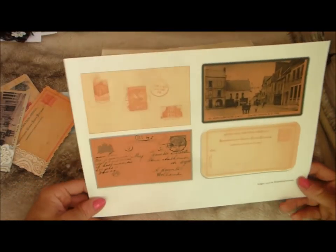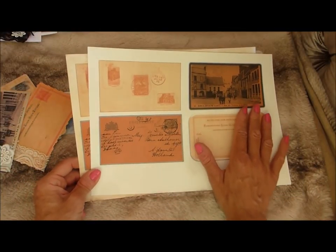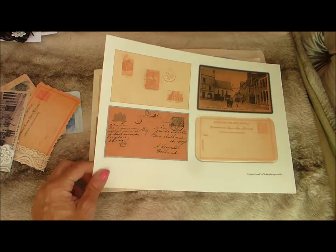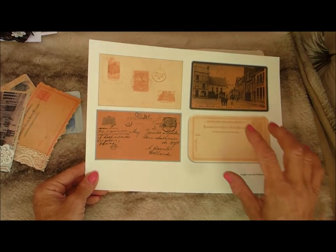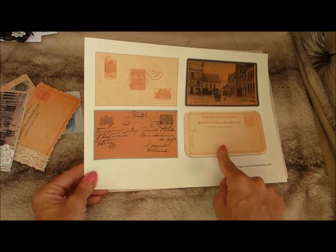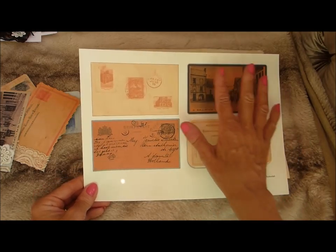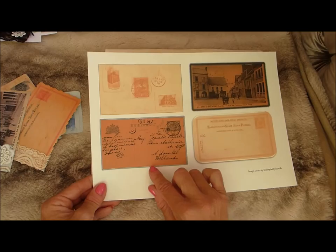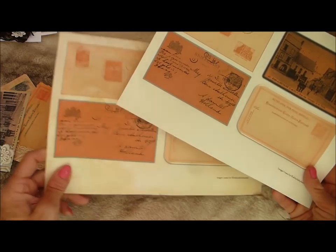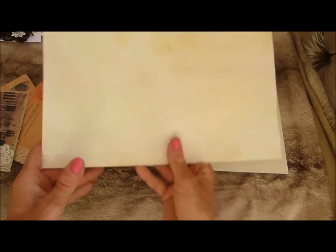I've done a second set which is basically the same images but altered in orange tones, which I thought looked rather nice and quite versatile. I've altered one or two things — this one is shaped, this one has a kind of edge, and this one has a border. I also printed one onto cardstock that I had coffee-dyed first.